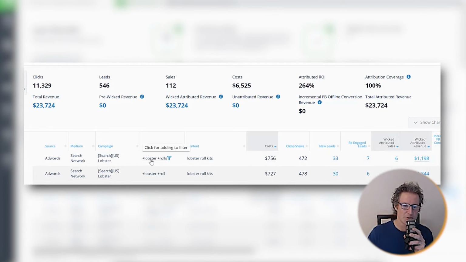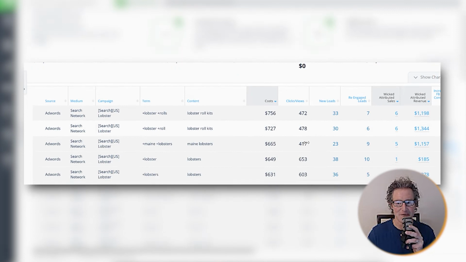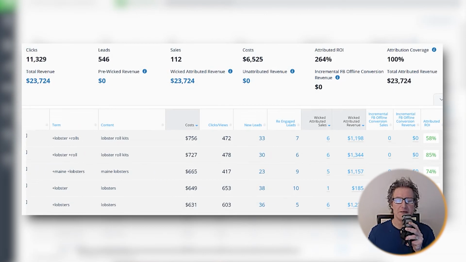So when we see lobster rolls, well, lobster rolls was typed in the search. Pretty straightforward on that one. So what we're looking to do is move low performing ad spend to high performing ad spend. It's always what we're trying to do here. Particularly in a campaign where we see that we are making money, we can be much more confident that places that aren't making money really aren't working out and need to be optimized.